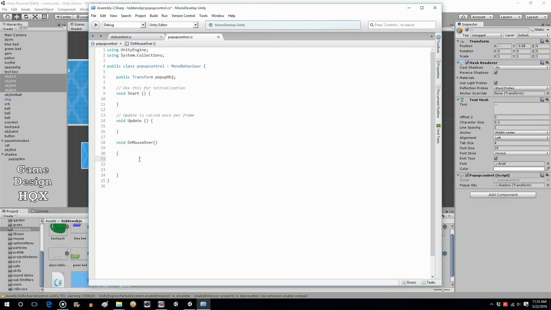and what we're going to do is move the pop-up object.